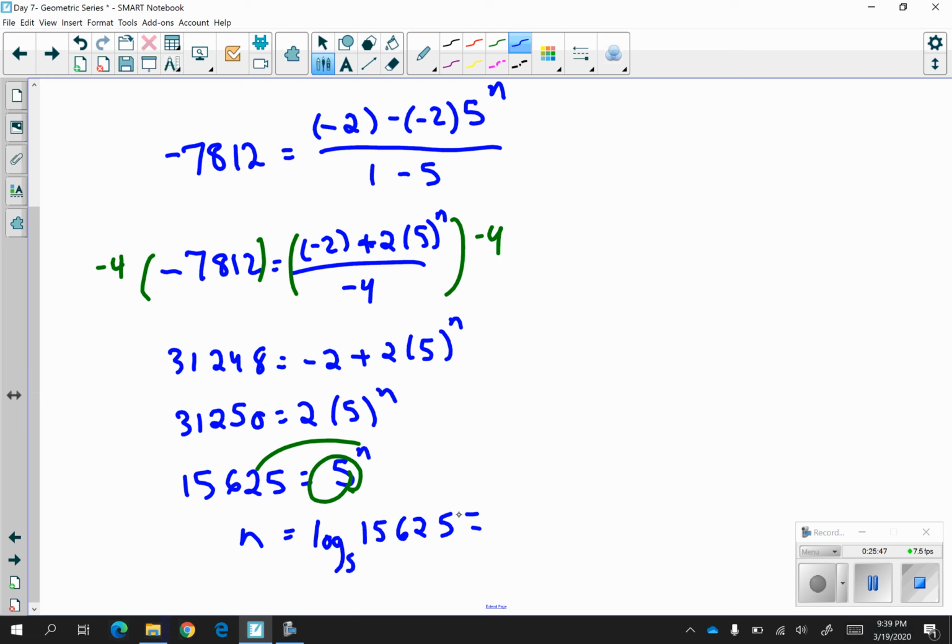Plug it in the calculator using alpha window 5, log base, and you should be getting 6. Remember, you're talking about how many terms there are, so we want a whole number as your answer. And you want it to be positive too, because you can't have a negative amount of terms when you're talking about sequences. And that's all for this video.